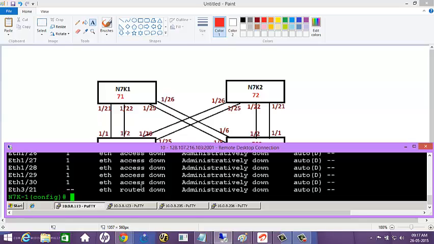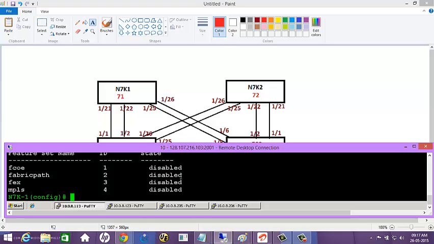In all the Nexus here, they are not my default VDC. So if I check show feature-set, I would see that the FabricPath feature set has been disabled. It has already been installed in the default VDC. We are not allowed to touch the default VDC here for my Gold Lab practicals. So install feature-set fabricpath has already been given on the default VDC. What we need to give next is feature-set fabricpath.